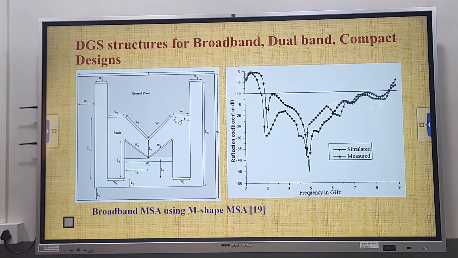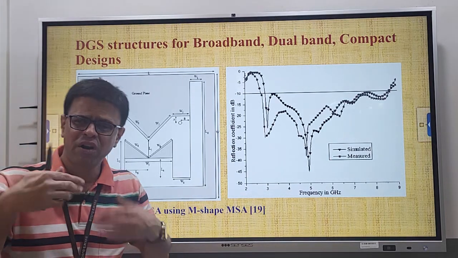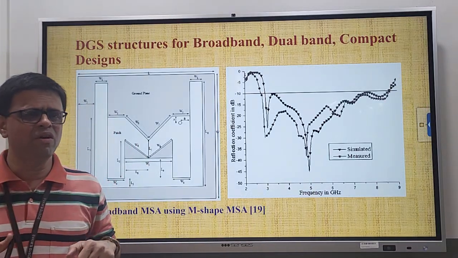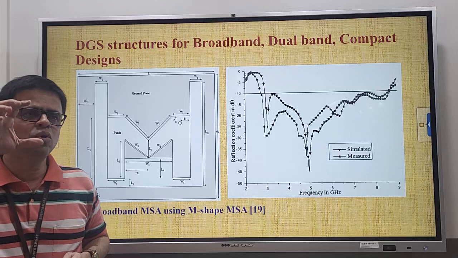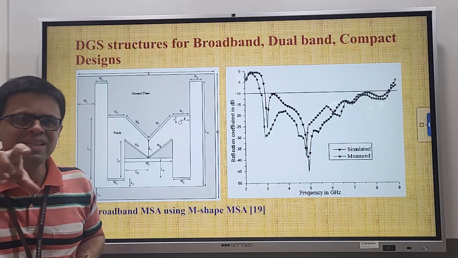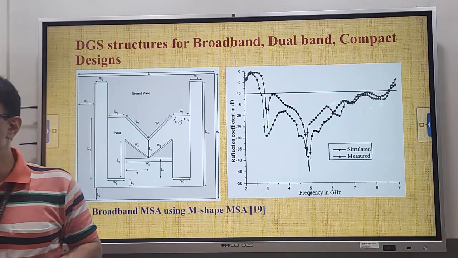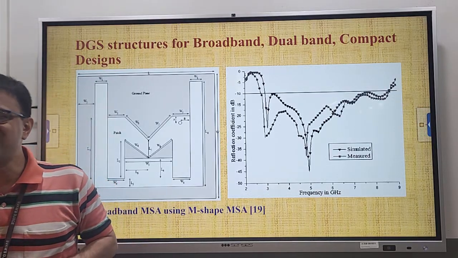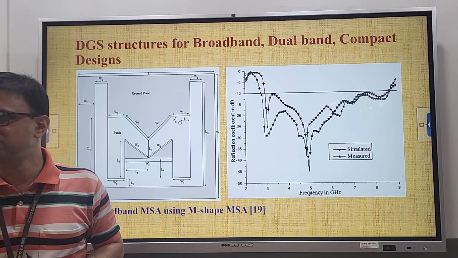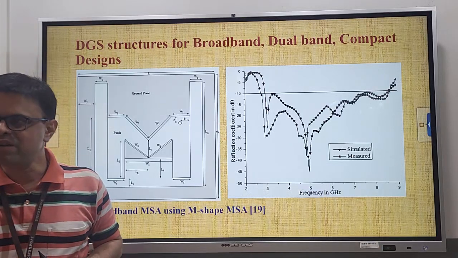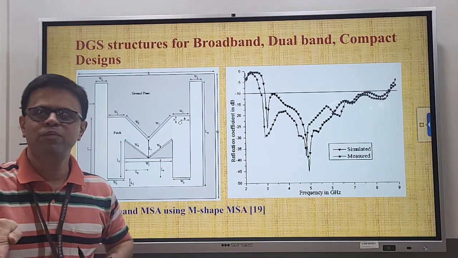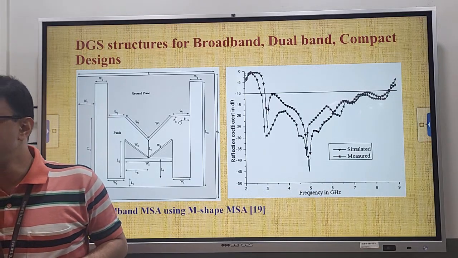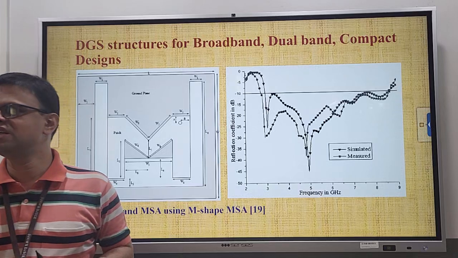You will see many such papers with modifications in the patch, and parasitic patches on the ground plane. Many different configurations are there, but unfortunately in those papers we do not find why that is done. Remember, whenever you make any modifications in the geometry, you should have an answer why, and what impact it will have on the aperture distribution, because everything is linked. That answer should be there with us. Then only you put things into simulation. Then you will expect what kind of result is going to come, and you have proper justification for the results obtained.